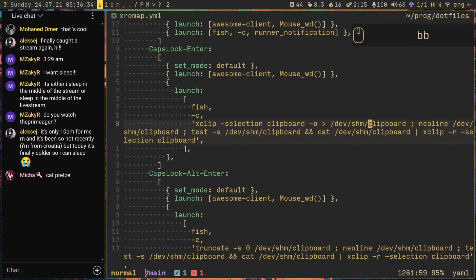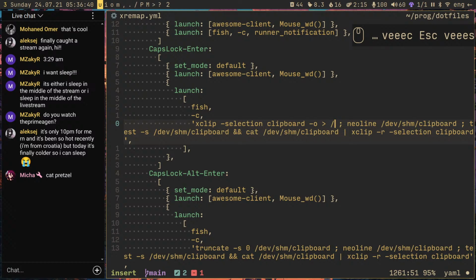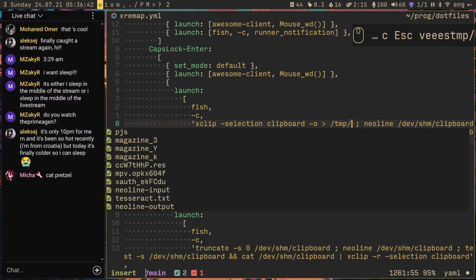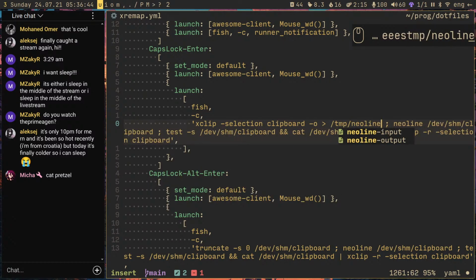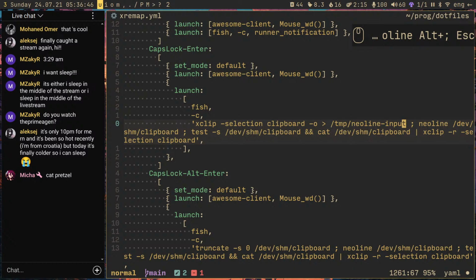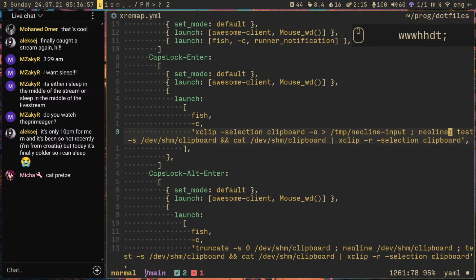So instead of writing to dev shm clipboard, we write to temp neoline input. So we were writing to a file anyway, so it doesn't actually matter as much as I thought it would. We don't provide a file because there's only one valid file.